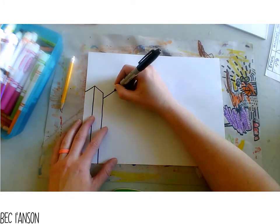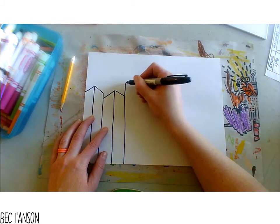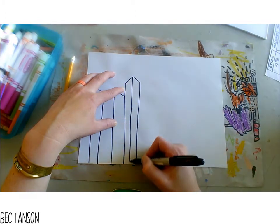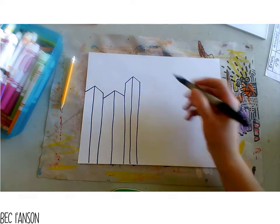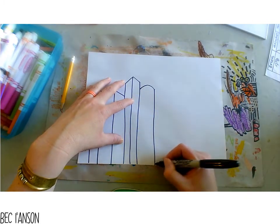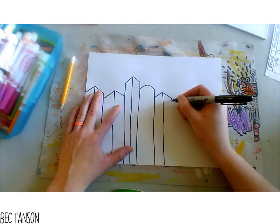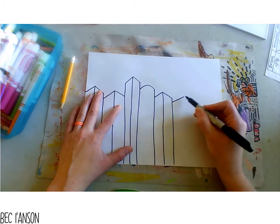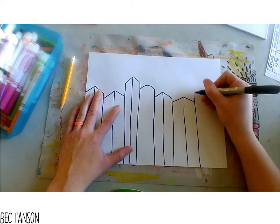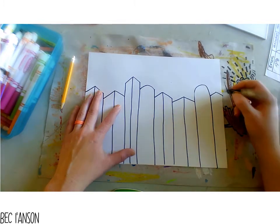I'm going to create another building right here — I might make a tall skinny building. Everybody makes mistakes and so long as we're having fun it really doesn't matter. My next shape — I want my skyscraper to have a round top so I'm going to make it this shape, all the way down with another arrow. I might make a little wider one right here, and then my last one just on the edge I'm going to make an arrow shape too. If you are drawing with a sharpie make sure you have something underneath — I always use my messy mat.